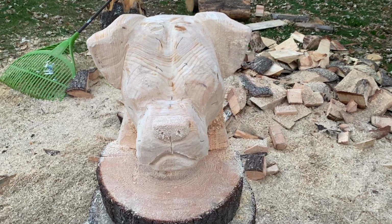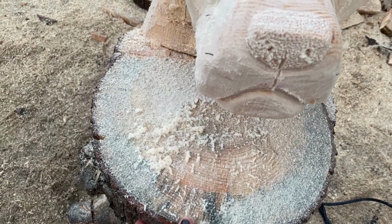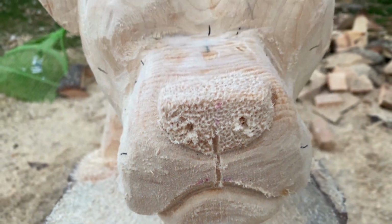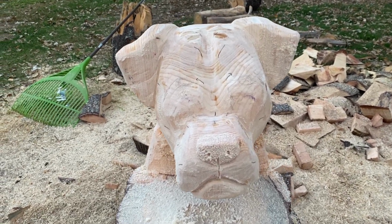So our doggo is officially blocked out. I'm gonna put this thin piece of wood here because I'm about to add texture and I don't want to nick the base up. You can see I already textured her nose. All of this floof will kind of clear out when I torch her, because I think I'm gonna torch her even though we're gonna paint her, just to kind of clean her up a bit.